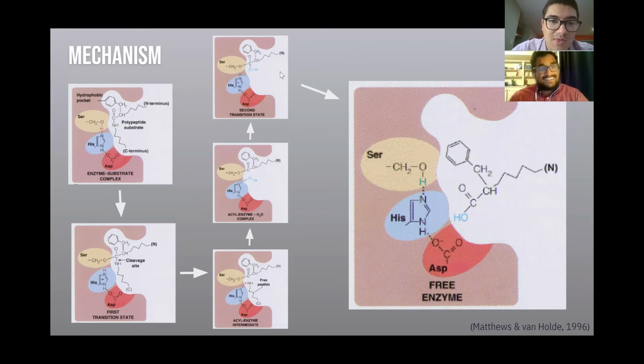And so at the end, what we're going to have is this hydrogen that is bound to the nitrogen on histidine. It's going to come up here and bind back up to where it originally was on the serine. And when that happens, this bond right here between the oxygen on serine and the carbon on this polypeptide chain is going to cleave. And now you're going to have a second free fragment of a polypeptide strand.